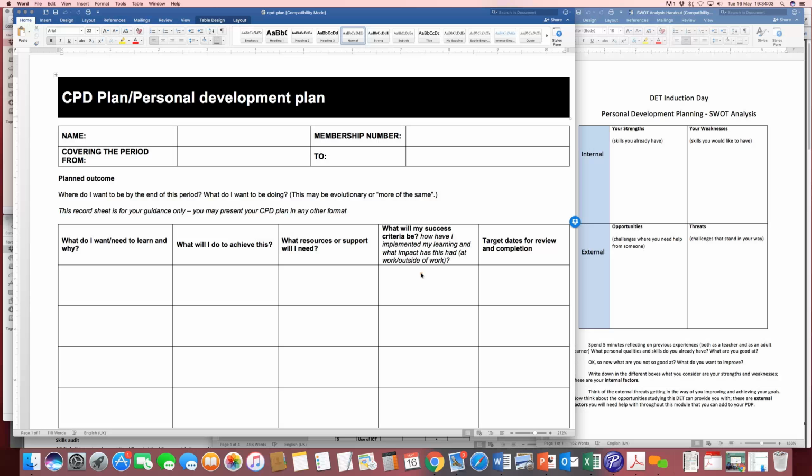So basically what we want to be able to do is, when we look at the option of a PDP, we want to do our SWOT analysis. And when we have done our SWOT analysis, we can then put that plan into action by putting all those required deliverables or parameters into some sort of a working document. And that working document is nothing but something called the personal development plan. Is that okay? Yeah. Okay.